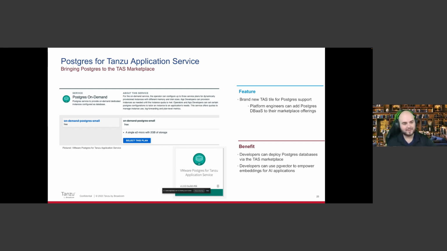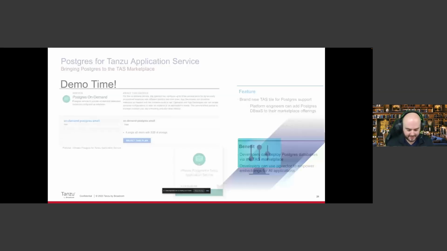So if you've seen some of this content before and you want to get to the generative AI stuff, just bear with me a few more minutes. We'll get there, but I'm setting the stage here. So if you want Postgres on demand, we can offer that now. That's probably new for the folks who've been in the community for a while. This is a relatively recent development, so check that out. Now let's get back to the demo.